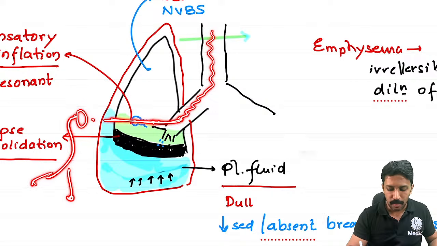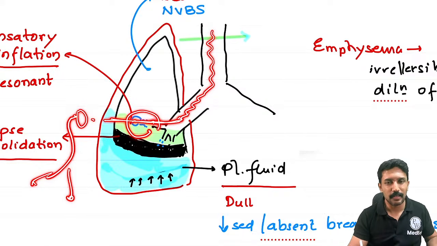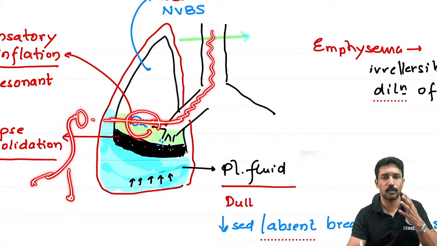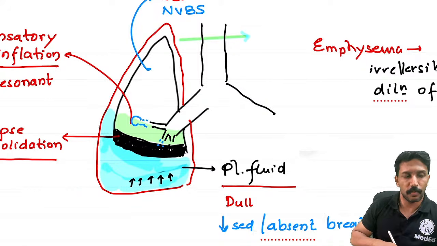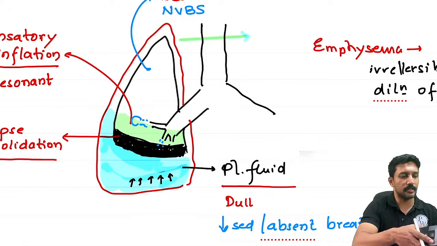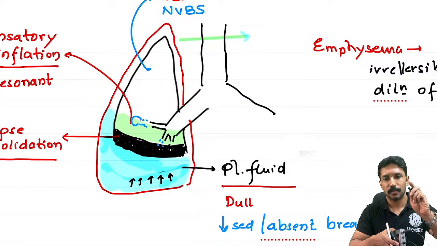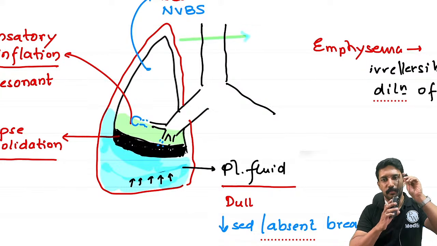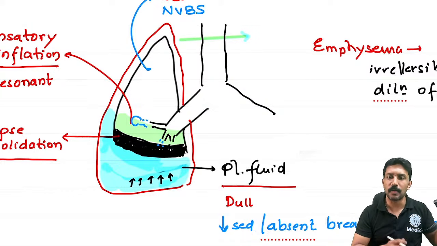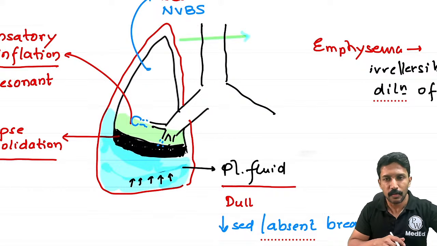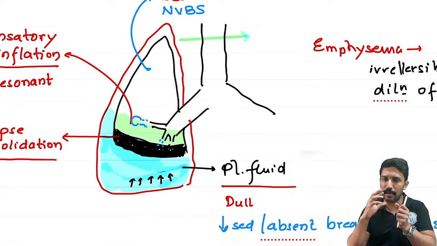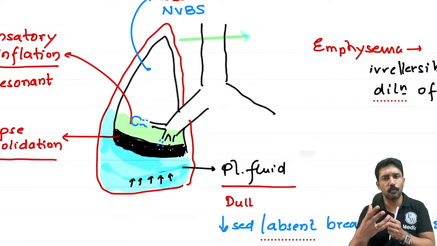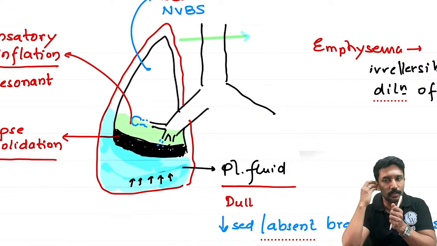But as the air passes through the alveoli, it loses its harshness. Why is it losing? Remember, whenever you see anyone talking over a mic, you might have noticed that mics often have a sponge on the tip. Why is a sponge placed on the tip of a mic? Because when someone is speaking, his voice contains harsh frequencies and soft frequencies, and we don't want the harsh frequencies to reach the listener's ear.